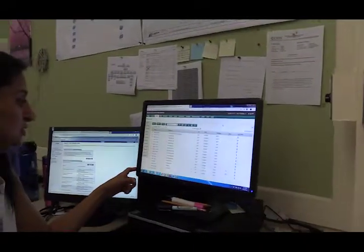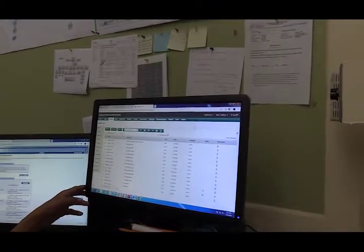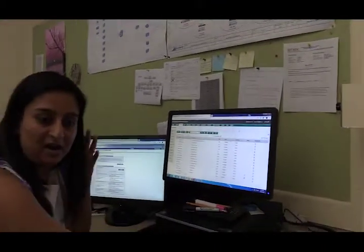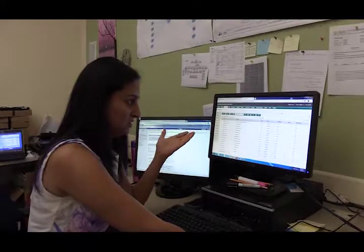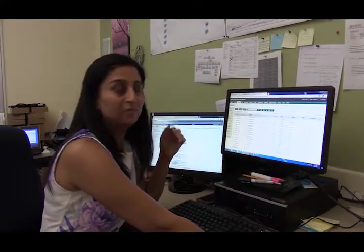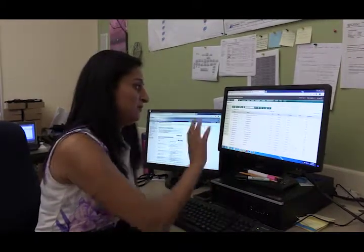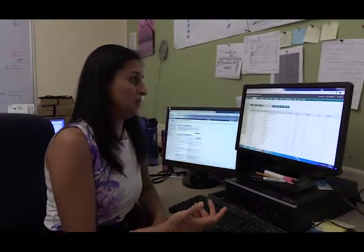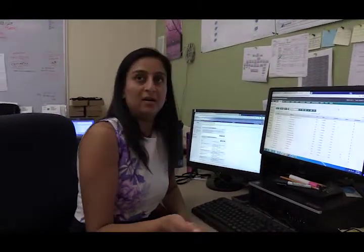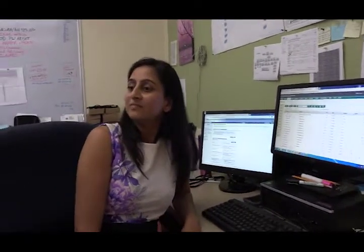So this is the new Aspen system we have, a student database, and we have every student's details, biographical or schedule information, with the same thing for the teachers and all the staff, like middle school, high school, Deer Hill, or Joseph Osgood. We have basically all the information they need to run the schedules or communicate with the parents, everything. So it's a powerful database. It contains an awful lot of information that's critical to what the schools do. This is literally the backbone of the schools.